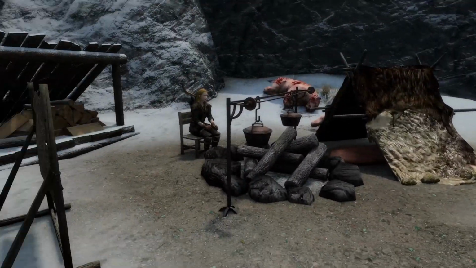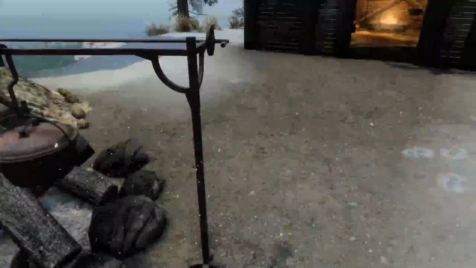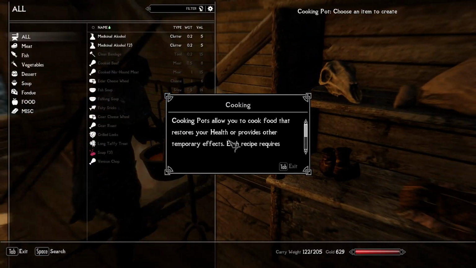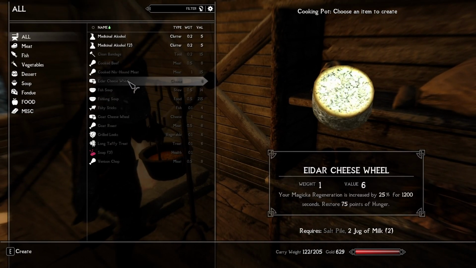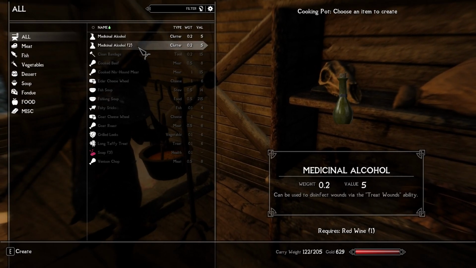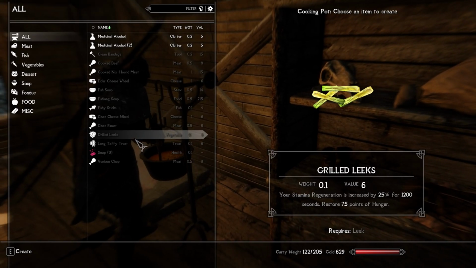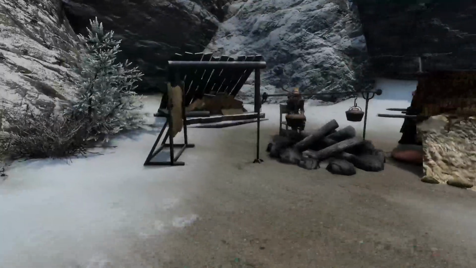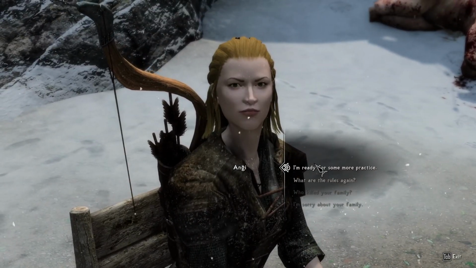Oh, okay. I guess I had to activate another animation to force myself back into first person. That is weird. Okay, I'm not going to interact with that campfire anymore. Do I actually get the same menu out of this? It looks like... Oh, it's slightly different. This is like your normal vanilla Skyrim cooking, while the one outside I think is more for the hunting mod that's in this mod pack. Anyway, enough lollygagging. I'm ready for some more practice.